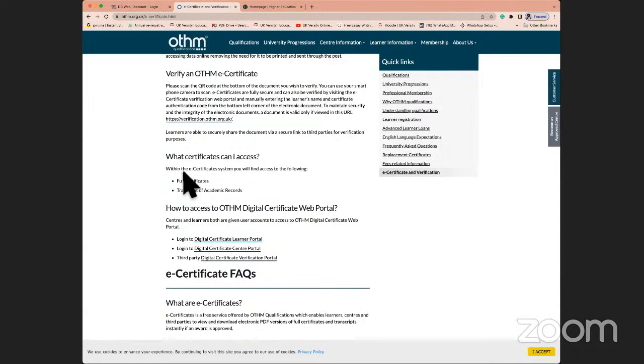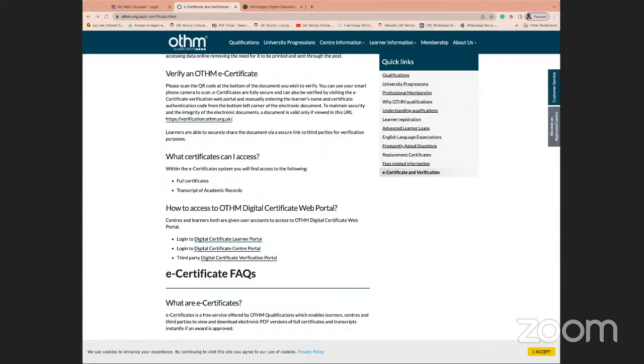You'll be able to download it, and that certification has a holographic sticker and a confirmation from the awarding body which says that this is genuine and this is who the learner is and this is who has studied and taken this qualification. So she will manage it for you, but when you get an email from her that your certification is now ready, you will have an automatic email which has been sent out by OTHM, and you'll be able to download and see your certificate by logging into this portal. And you can download PDF copy of that for your personal use and reference. Is that okay? Yes.